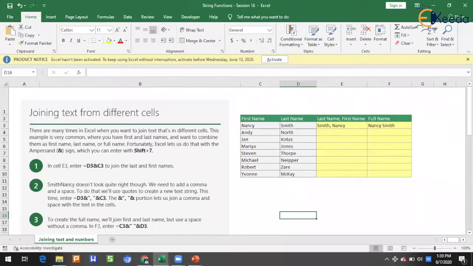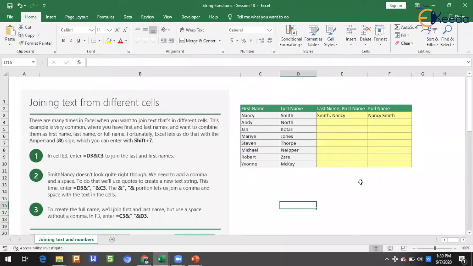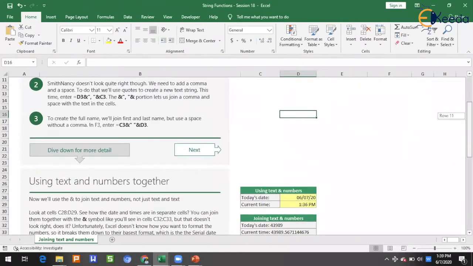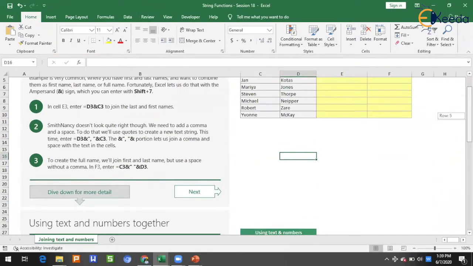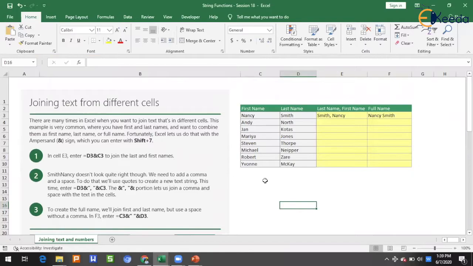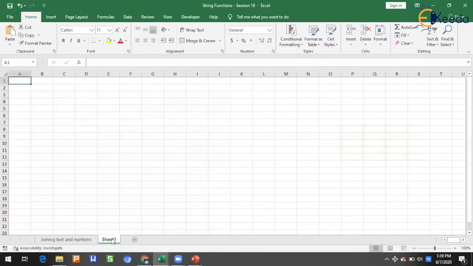As we have said earlier, we have prepared some learning material for you on this particular topic as well, so you can go through it. There is some theory given about it. You can read through it. This document will be available below this video in a link. Not going through all of it as of now, just creating a new sheet. We'll try to create the scenarios on our own.